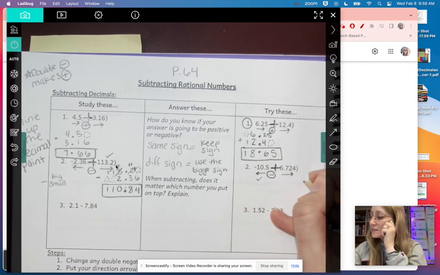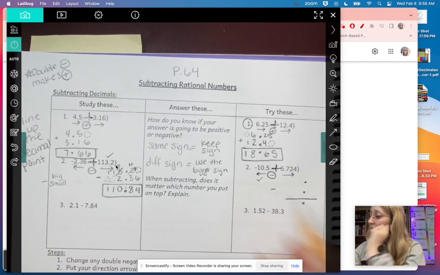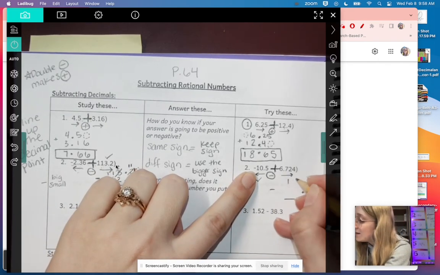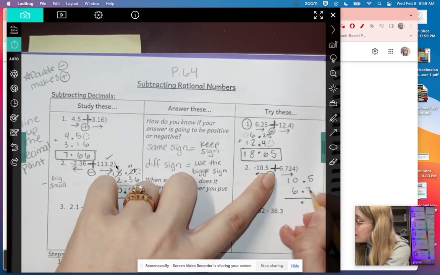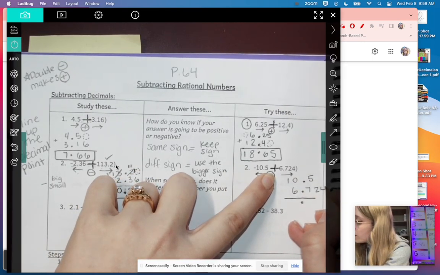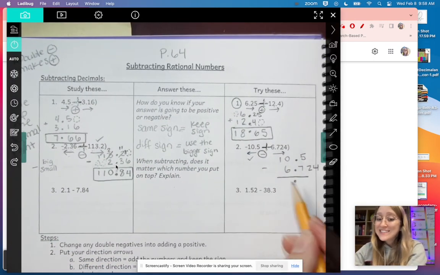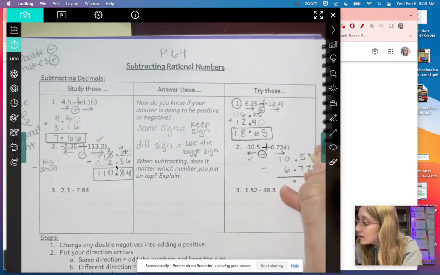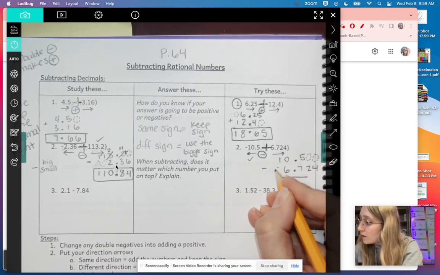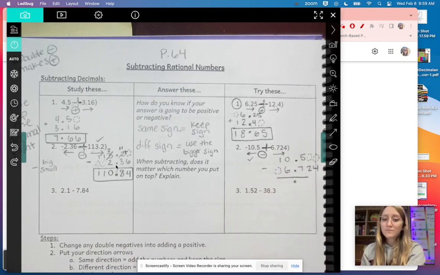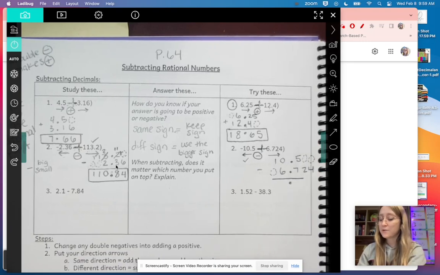So when I line up these decimal points to subtract, I'm going to put 10.5 on top and 6.724 on the bottom. Oops, sorry. If I'm looking at this, it seems a little lopsided, so I'm going to fill in my ghost zeros for both of these place values here. Maybe I want to throw in a ghost value there as well. Okay, we are ready to subtract. Figure out what's left over when these cancel out.